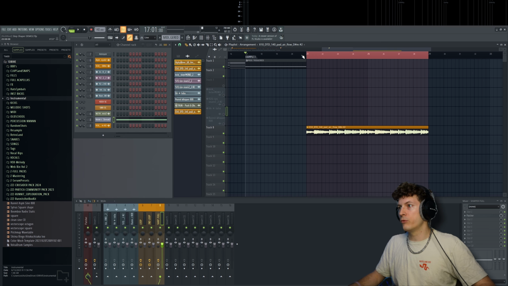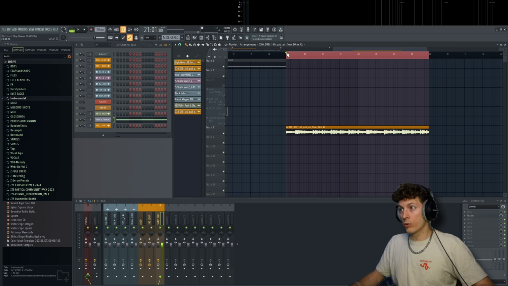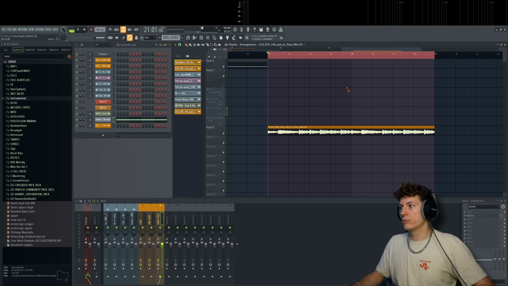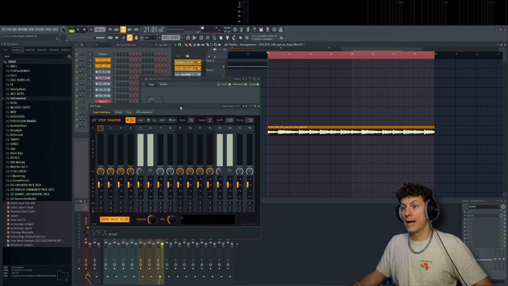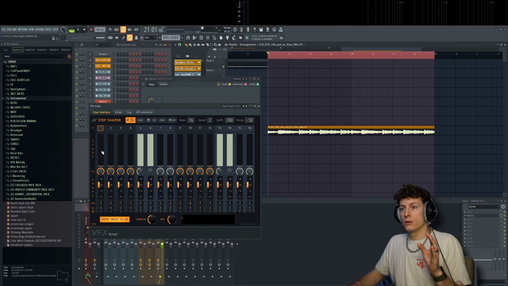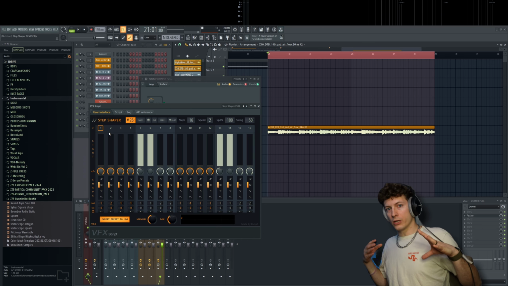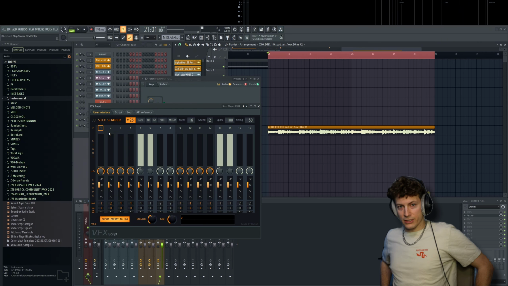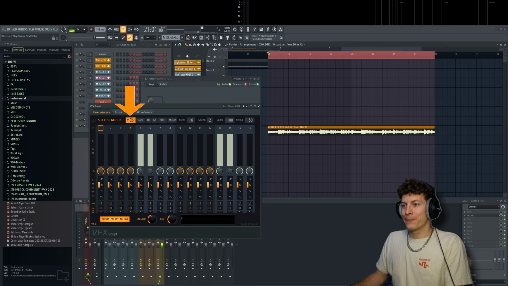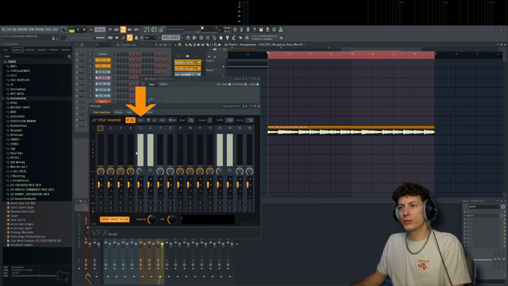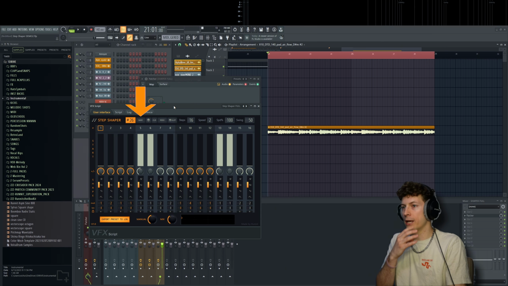Now let's see if we can go through how it works and then flip this loop. This is the full version of StepShaper. It has the different steps all listed out from top to bottom, just so that you can understand what's going on, because it's a lot to look at. From the top, you have the current slot. You have a save button, which saves this current setup to RAM. It saves the memory of the slot.